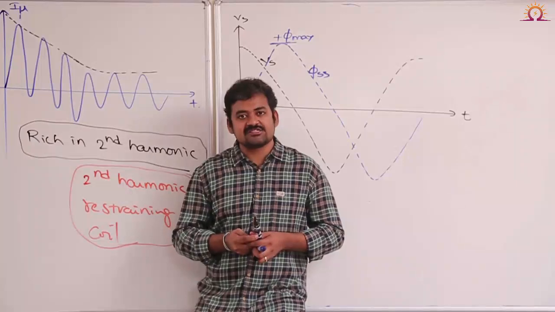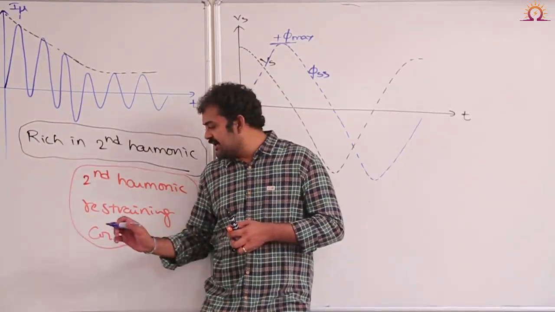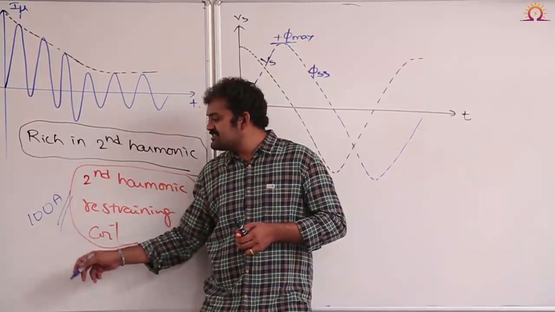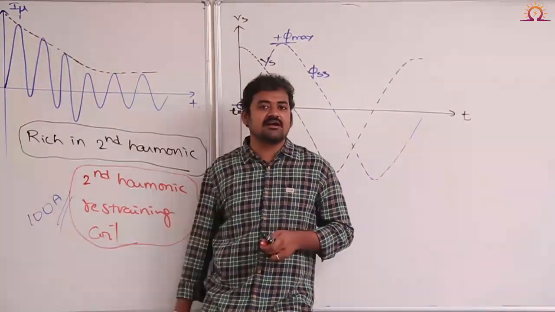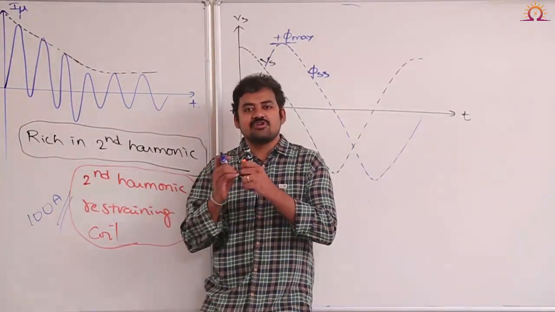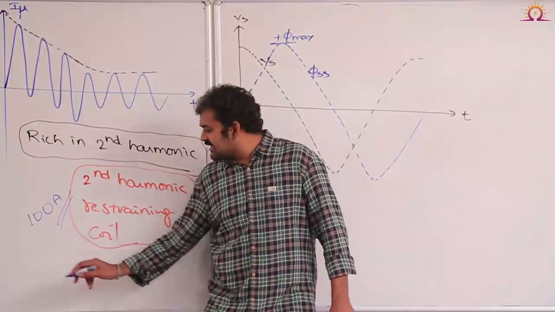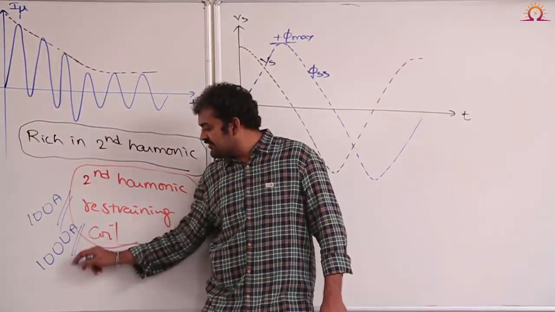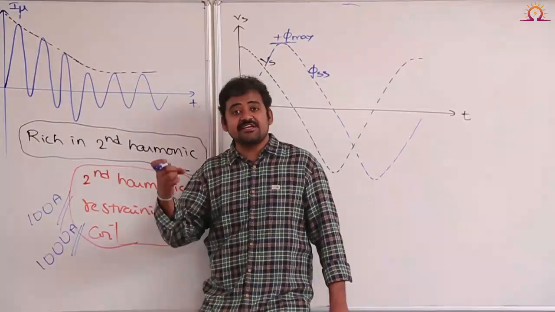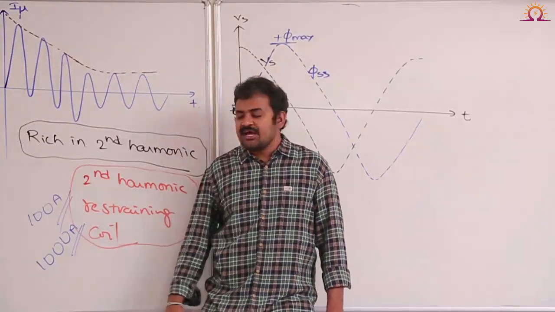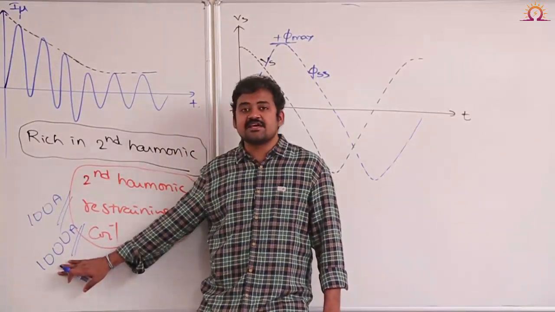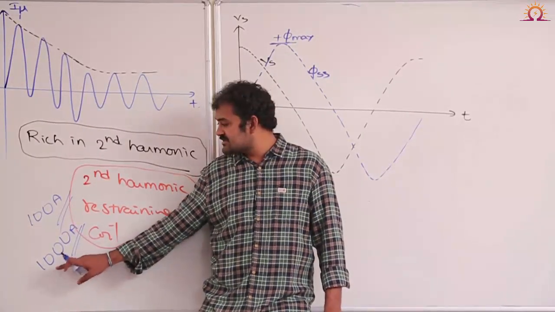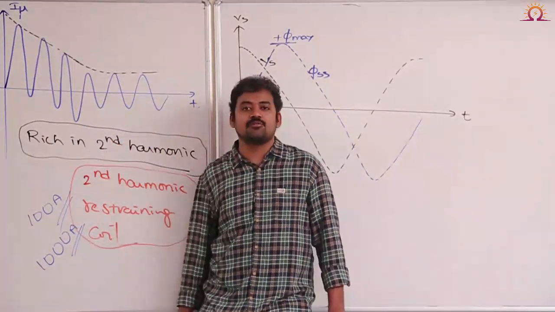Imagine I have a transformer circuit whose rated current is, let us say, 100 ampere. That means if current is equal to or less than 100, definitely the transformer will not be damaged. But suddenly a 1000 ampere current comes into the picture. Definitely 1000 ampere has the capacity to damage a transformer. But is this 1000 amperes a short circuit current or inrush current? How will the relay sense? By sensing the second harmonic component.